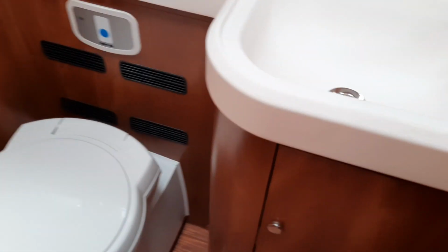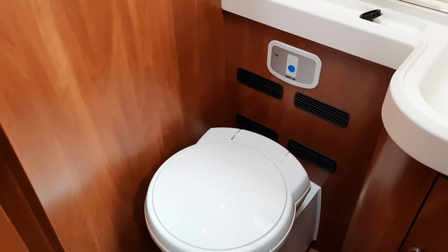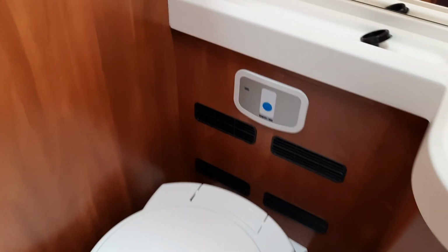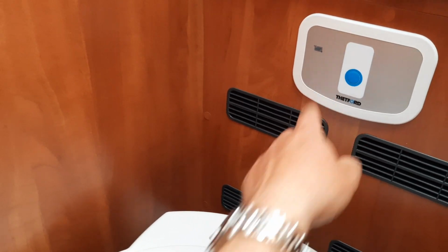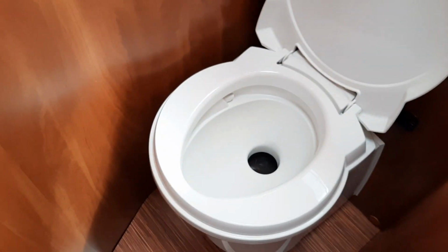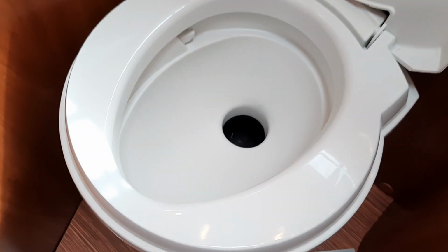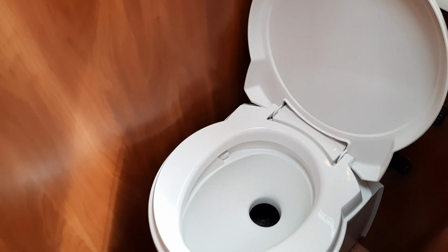So, bathroom. So the toilet area, to flush it, you just press the blue button there. When this symbol here lights up orange, it means that the toilet is full. So dead straightforward, you'll be able to get some sachets from us on the day. And all you do is you've got a slider here. You open the slider and it opens the toilet. Throw the sachet in and then utilise the toilet as you would.